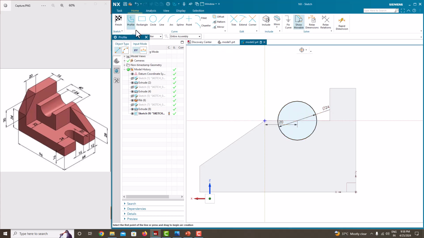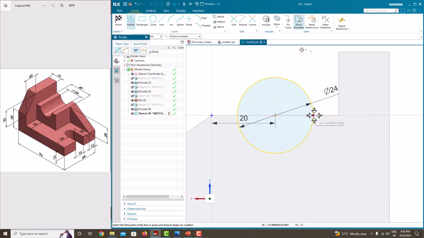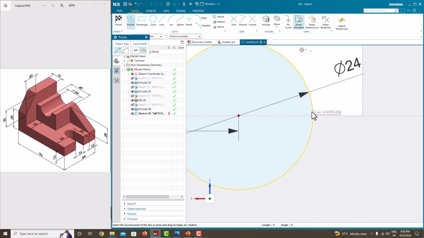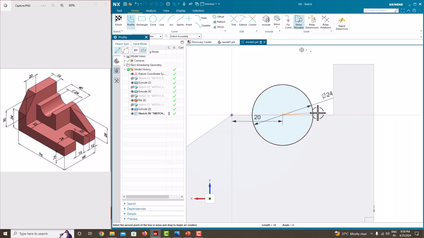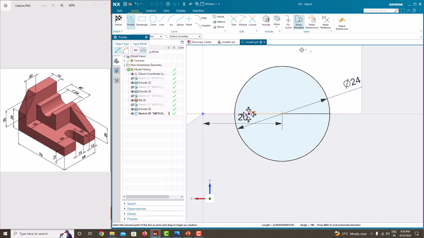Now take a line. Half of the circle is not required. From this point to here, press the roller to confirm. From again this point to here, press the roller to confirm, again press the roller to confirm.